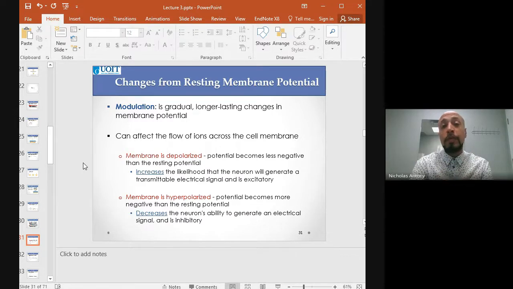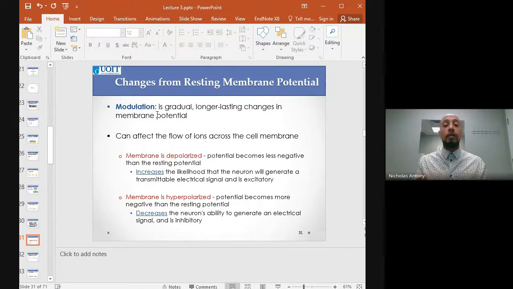Which is a problem because if everything's all or none in terms of a response, we wouldn't be able to decrease our reactions. We wouldn't be able to go half speed at certain things. Everything would be fully yes or fully no, on or off. And that's not really the way that our body works. The action potential is an all or none response. And so the way that we grade whether or not an action potential can occur is through what's called modulation.